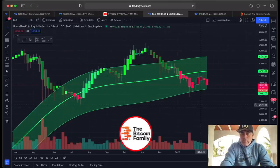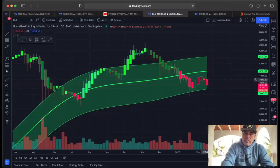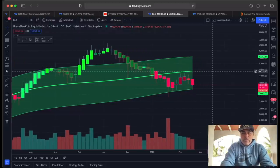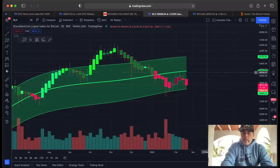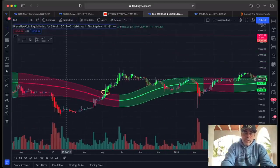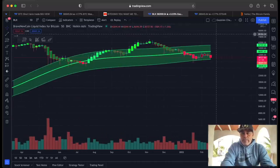Next chart: the Gaussian channel. Like I said, we did touch the bottom and we are going up. This candle needs to close higher — in one day and 14 hours this five-day candle will close and we'll open a new five-day candle. I'd love to see it touching that green line at 46k. Bitcoin can move 10k in a week — we've seen it before. But if we break that bottom, we'll get into the red bearish area.